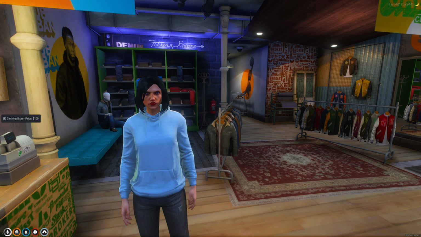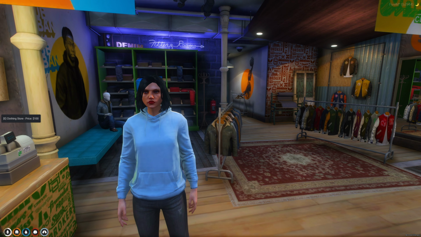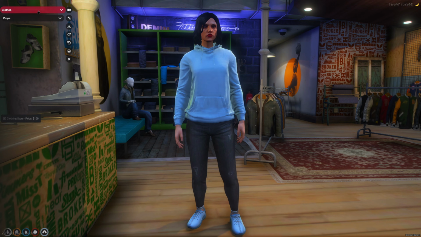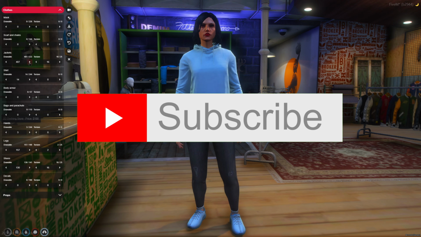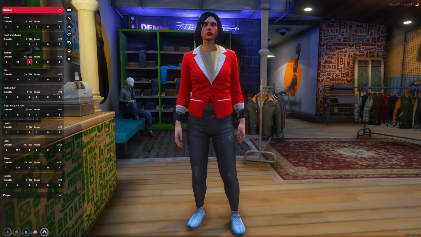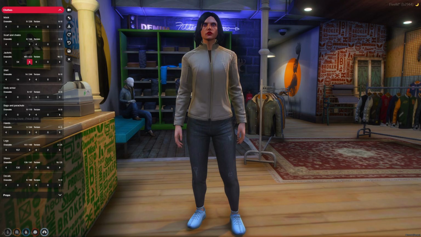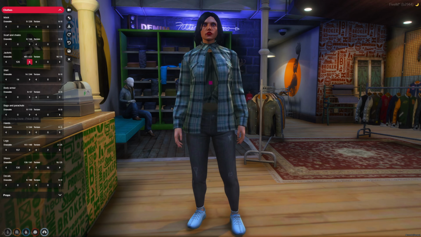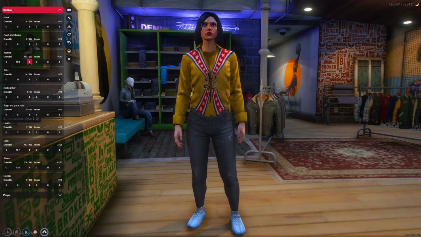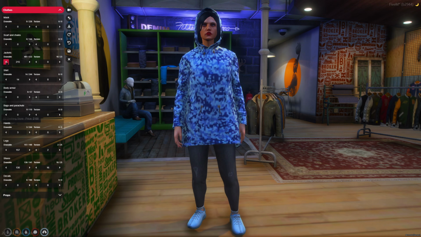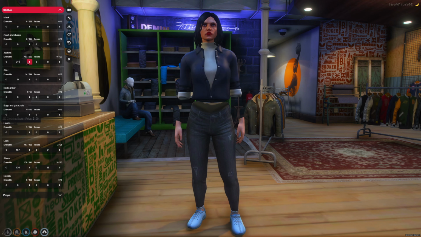So I'm back in the server now and at a clothing store, so I'll find what I added for females. We'll start with the jacket. There it is there.